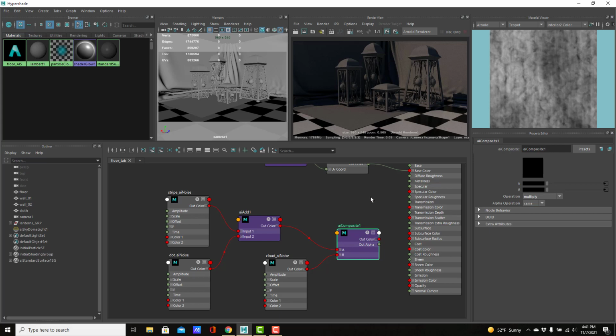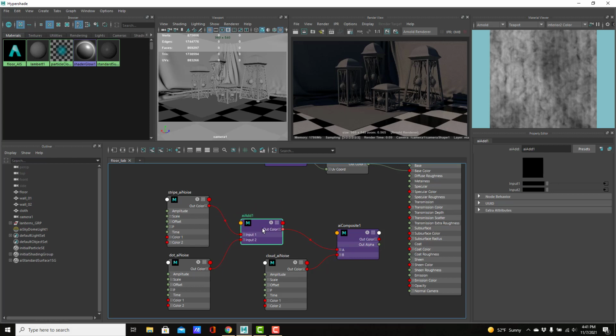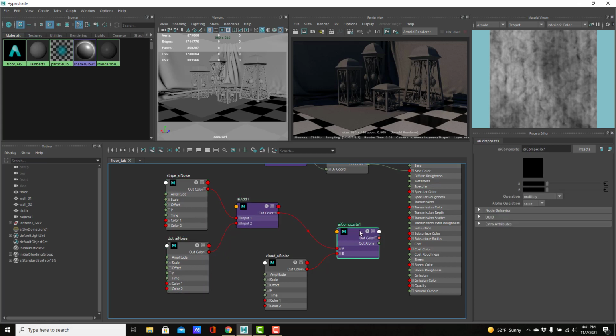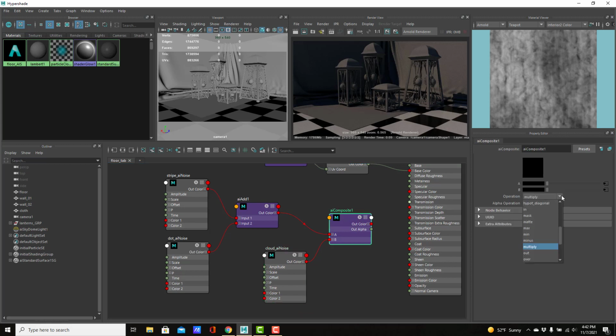So let's say that I like this, and this is my first introduction to the different compositing nodes. In this one, I'm putting two of my patterns together with an add, and I'm piping in the third one through an AI composite node because it gives me the ability to say, oh, I like this multiply, or maybe over is going to give me a better result.